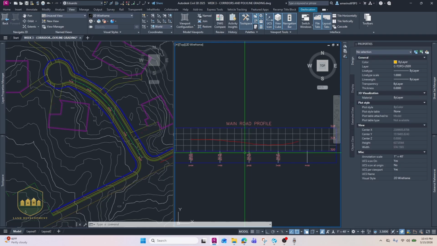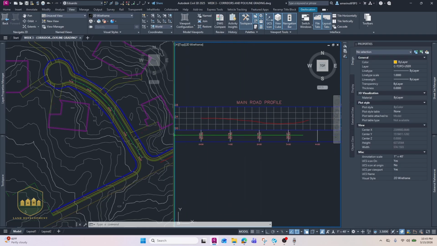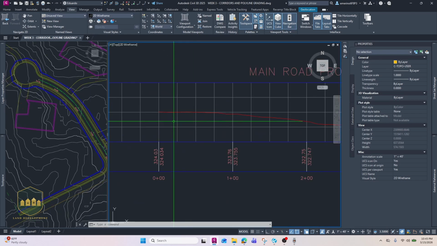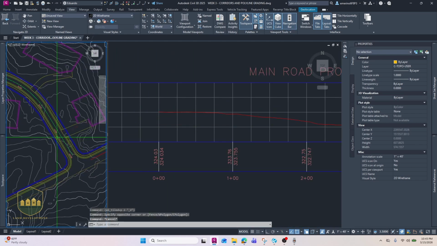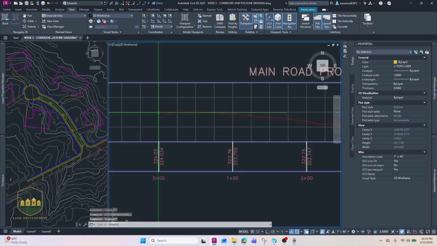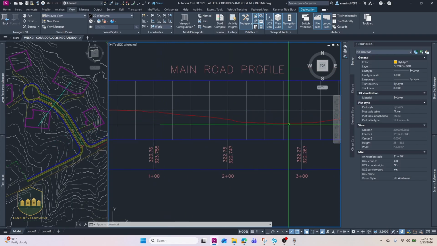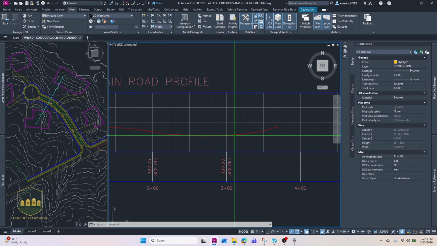So right here you see we have our profile, and this line right here represents our existing ground. So as you can see, it's pretty flat, and a good way to see what's happening, I like to turn on station tracker. And then you can see right here, here's our 0, is the existing ground is pretty flat, and it starts dipping down. There is a low point right here, and then it starts creeping back up. Now, as you can see, it's not really covering the cul-de-sac.